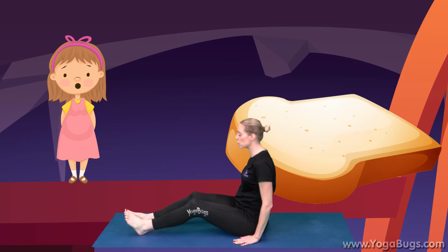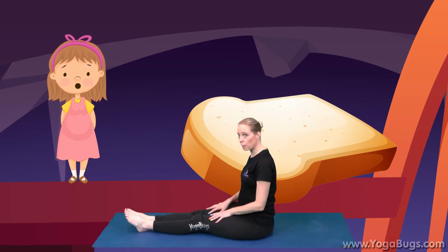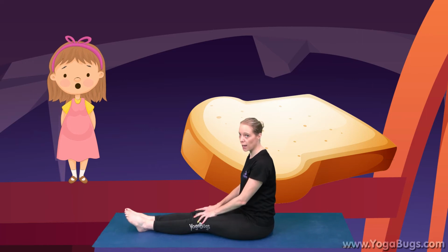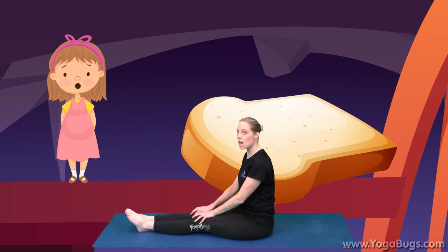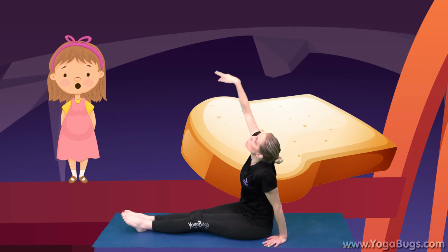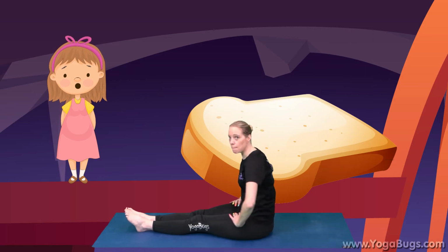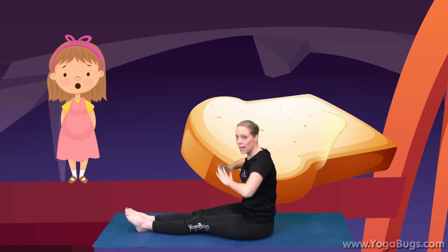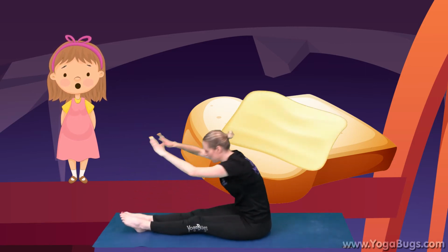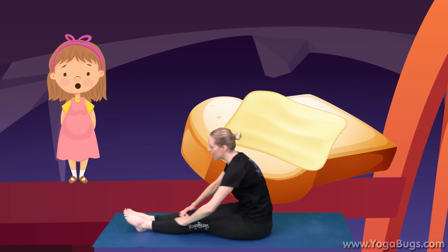So the BFG put a slice of bread out onto the table. Can you make your legs nice and straight for me? This is your slice of bread. He leant up into the cupboard, so we're going to bring one hand to the side and reach up into the cupboard. And he put some butter onto the bread. That's it, very good. All down, all the slice.